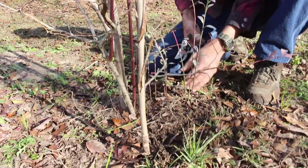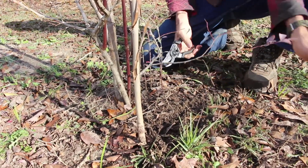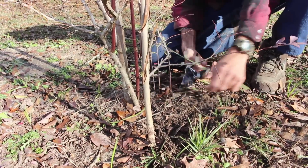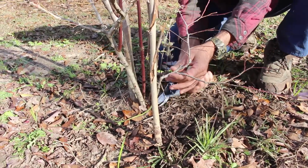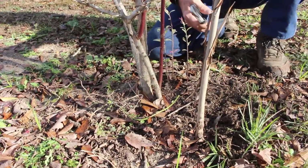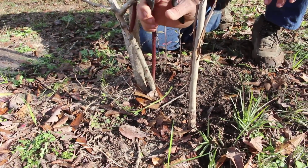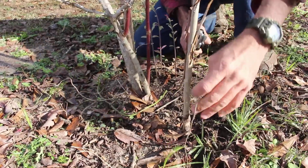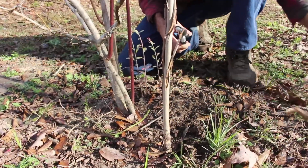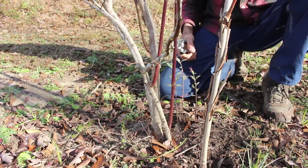Okay guys, we got a bunch of sprouts on this one coming up at the ground here. We're gonna get rid of all of them. But we don't need all this out here. This little one right here, we're gonna get rid of it. Get that out of the way. We got a little branch right here we're gonna get out of the way. Some of these lower branches here. This one's dead. You're gonna always make sure you get your dead stuff out. Got another lower one right here. Get that out of there.